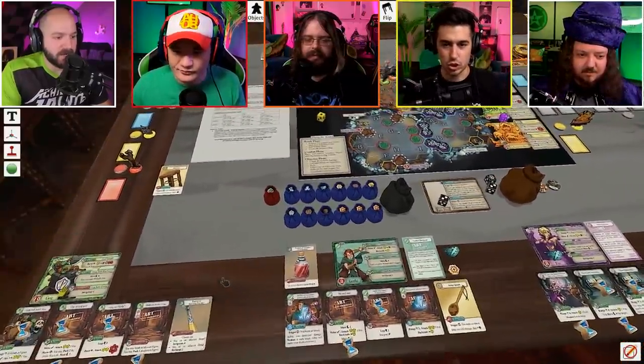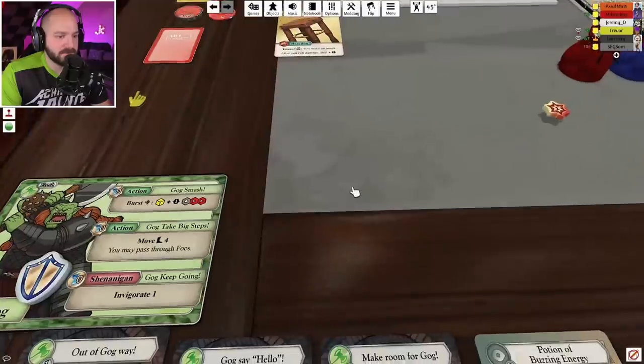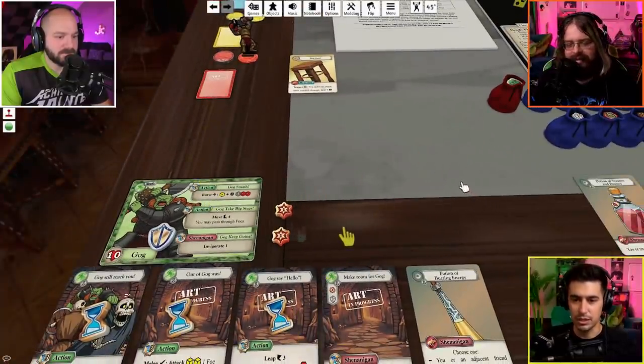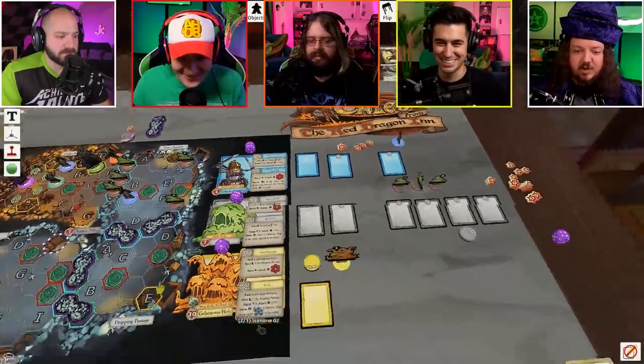Oh, that's true. Yeah, he does have a shield. I'm not going to spend my shield, though, because I have 10 health, so bring it. Damage 1, damage 2. Because I'm going to take it. All right, but he also puts down a trap. He does put down a trap.